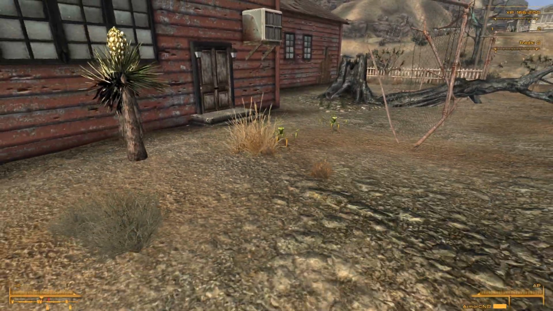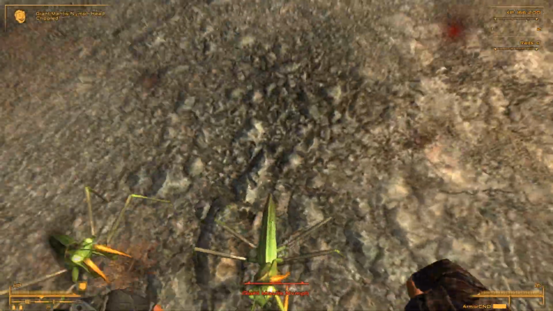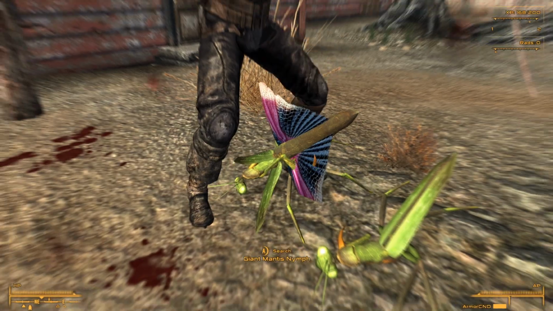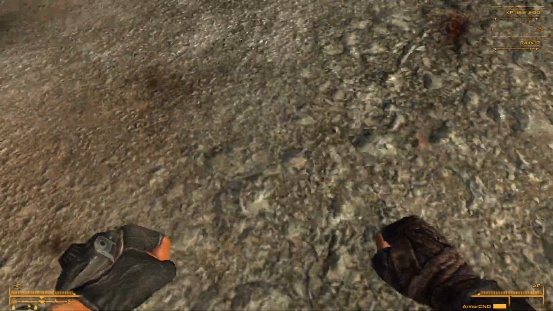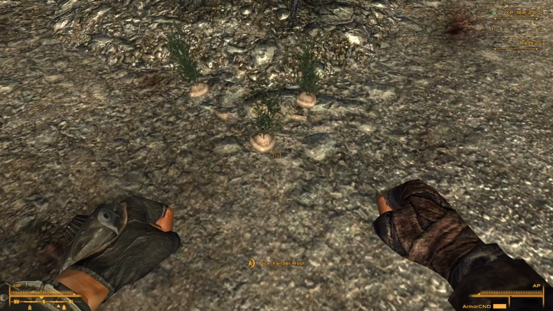Oh man, we got some large mantises. Time to thump these fools. Get thumped. Boom, look at that. 1 XP for each of them. I like it. Alright, here is where we'll find the xander root.